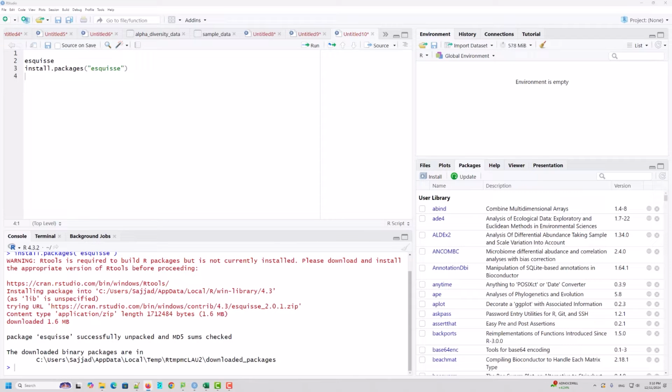Now, how to activate this package? There are different ways to activate it.